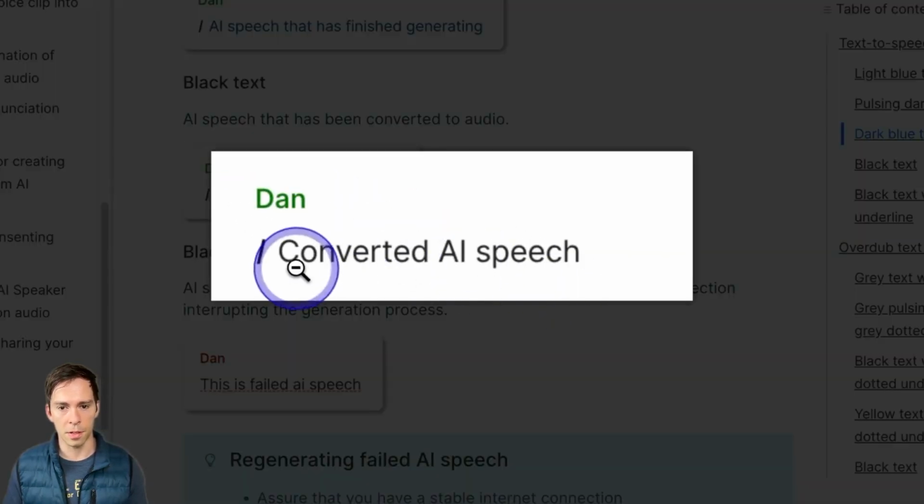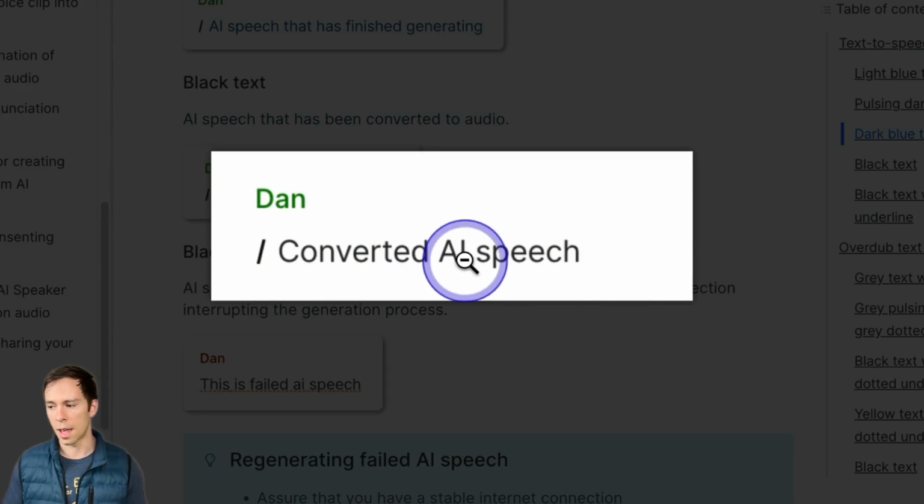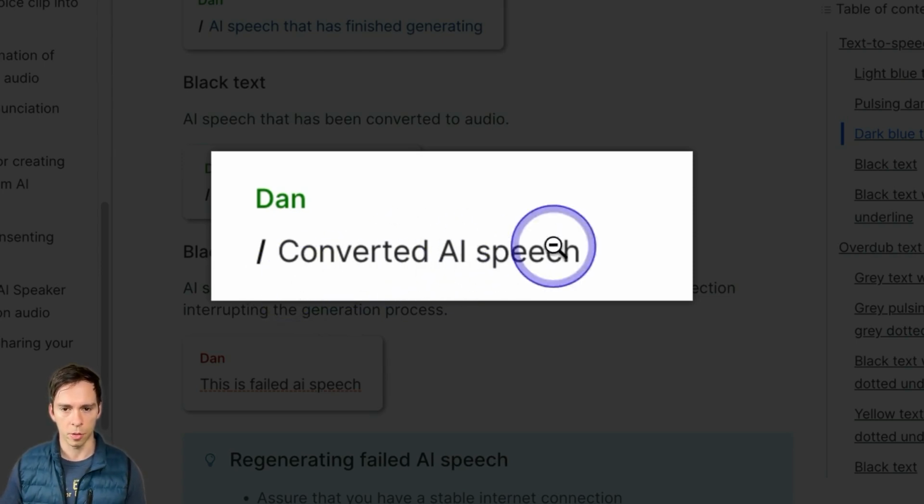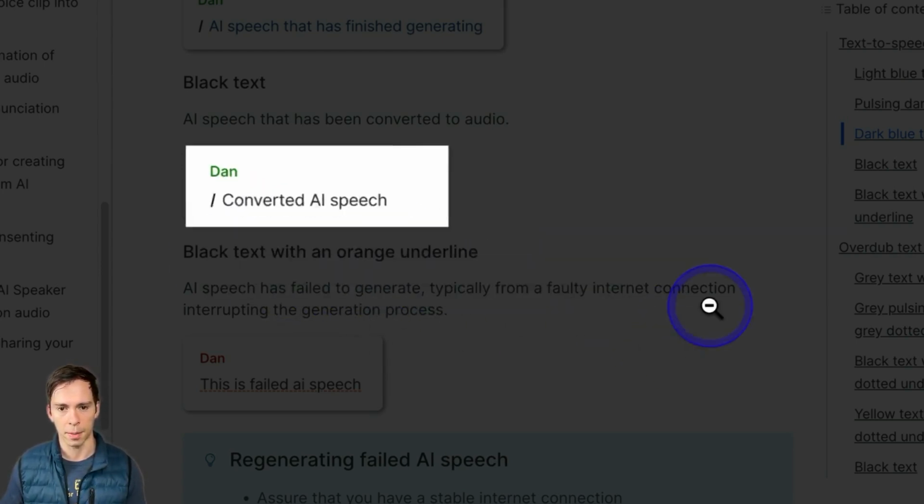Moving beyond that, if it's black, that means it's been converted to speech, it's normal. And if you have any other video that you've brought into Descript or you've done Descript recording, it's going to be black. So black is telling you that this is a normal sound file. You can enter correct mode on it. You can delete it. You can change the boundaries of it. Anything you can do to a normal sound file, you can do when it's looking black on the timeline.